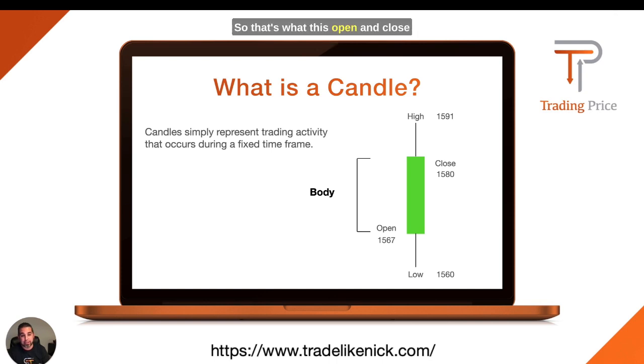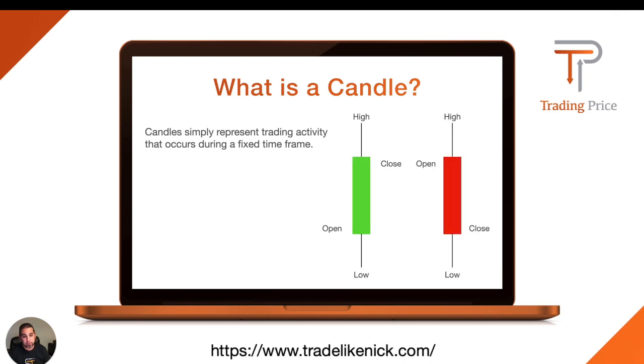So that's what the open and close and these highs and lows represent, the wicks represent, is just the open and close and the high and the low. That's all. And the red candle is the exact opposite of a green candle. We open in the upper left, and price trades what it does, but eventually it closes below where it opened, and we display it as a red candle.